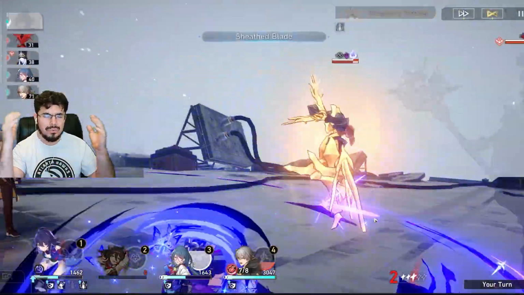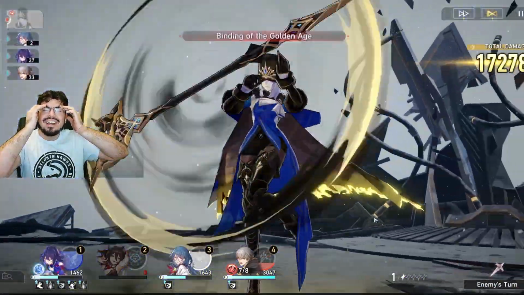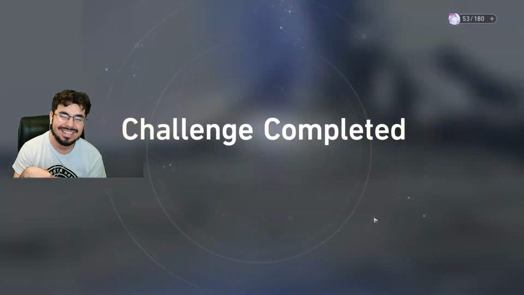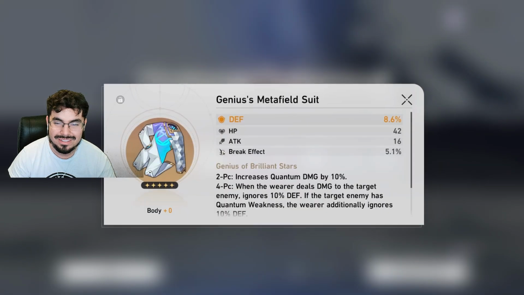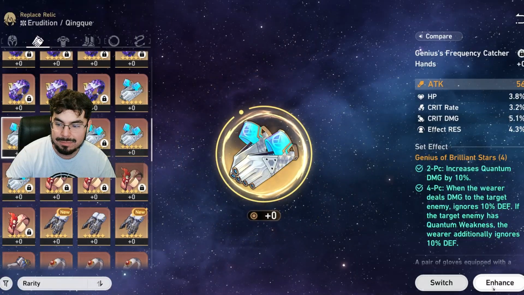No, Tingyun, what? Bro, Tingyun gets hit by everything. How does she even die? Oh, come on, please. Something good, please. I got chest piece. Oh, that's trash. And this is going to be trash too. All right, let's check out what we got so far. You could possibly land something better.